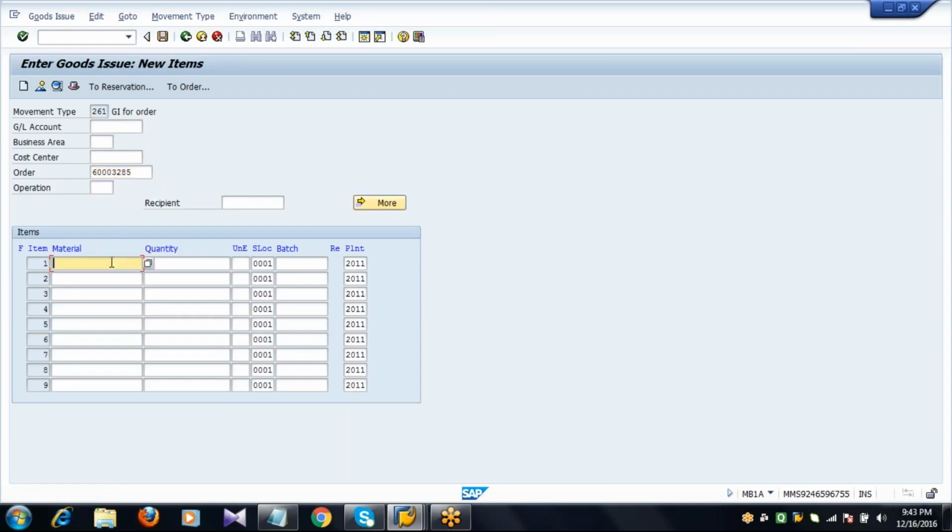I will enter a sample order number, but the system will not accept it, because unless and until you have a production order, it is not assigned, and you get an error. So like this, we need to enter the order. Order is nothing but production order. So it means for this production order, we will issue the raw material of so and so quantity. So this is also one type of goods issue.